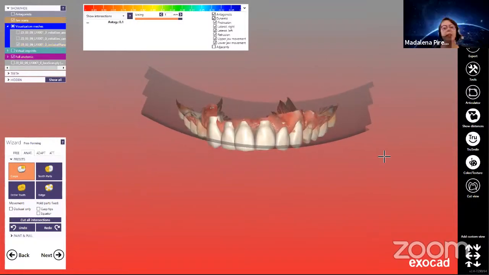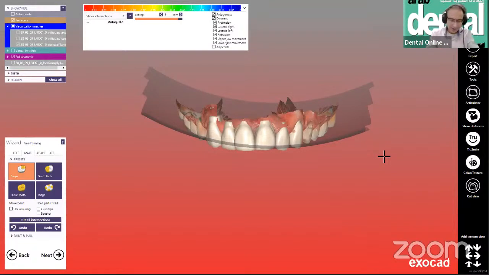occlusion. And we have amazing feedback from our users, who tell us they are really reducing their chair time when they get their prosthetics, especially on large restorations on implants. Already the try-in has very little adjustment, and the final restoration has almost no adjustment at all in the mouth. It's a very amazing tool, and it is very helpful. I feel that every dentist must follow these protocols.